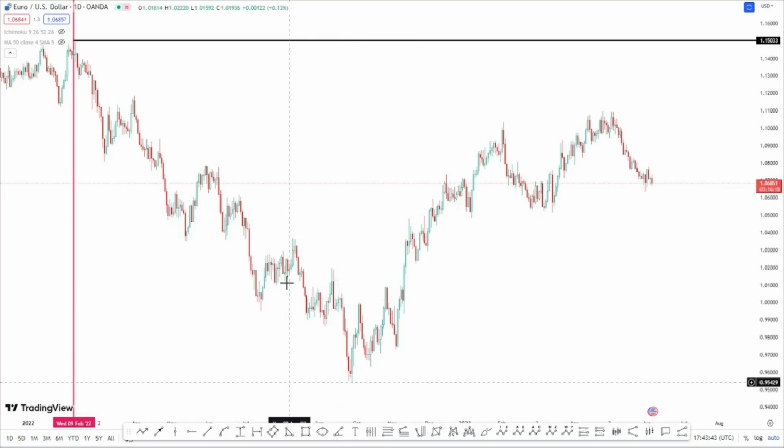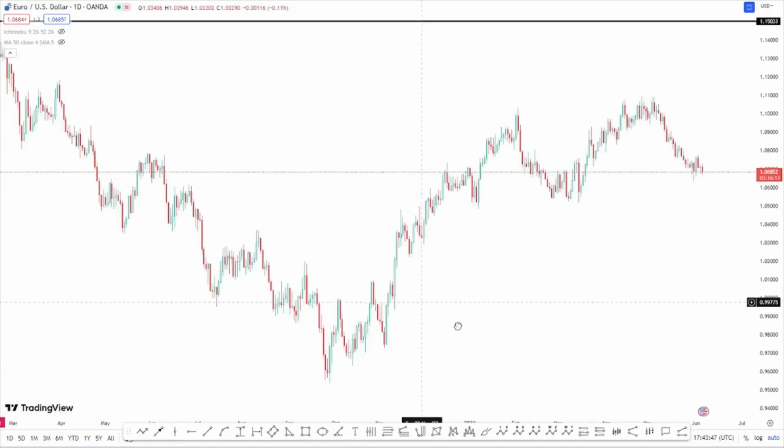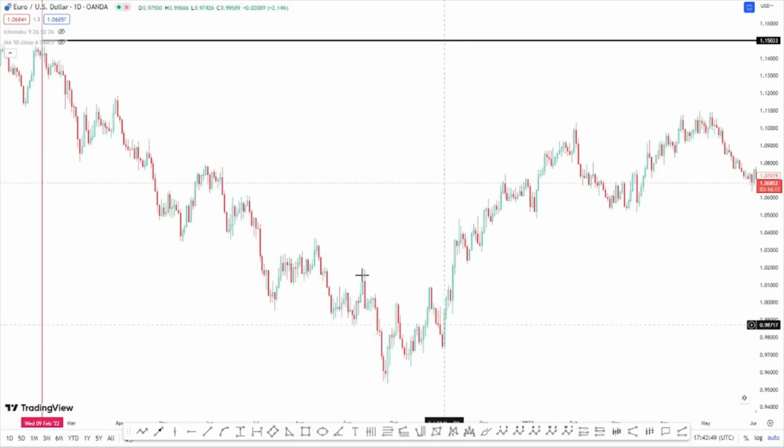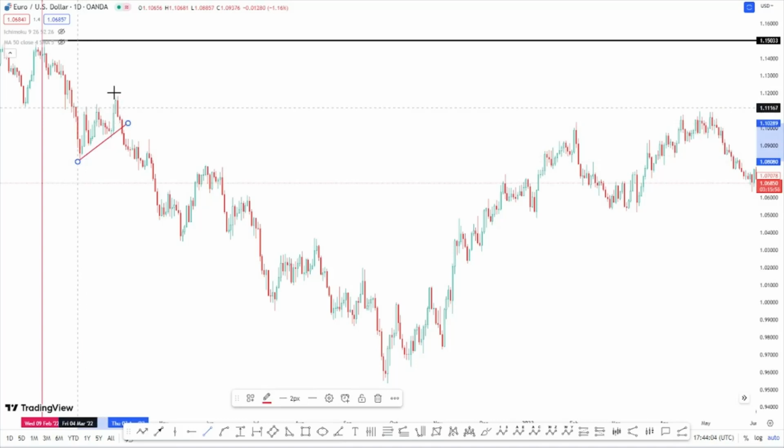So right now we need to count our waves. I'm going to zoom in a little bit, and then we got something like this. If you can see over here, we started with this impulse going downwards, and then a correction in the opposite direction, right? So this is great. Now we do have a correction and we have our impulse. These are the first things that happened in this bearish market, right? So 1, 2. We do now have 1 and 2, and then we must know the rules.